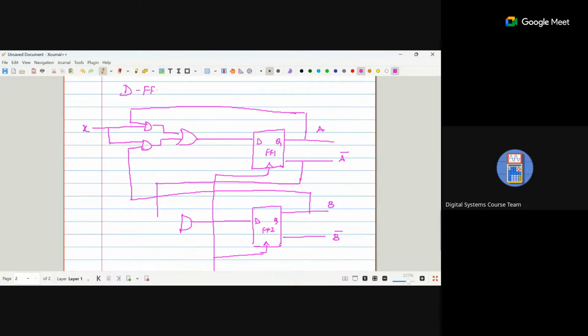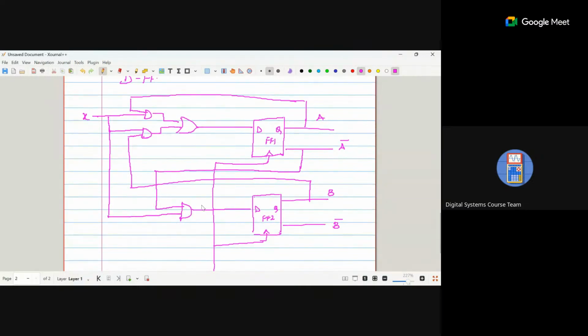One input is A complement and the other input is X. Now this is given, so all the inputs are given.